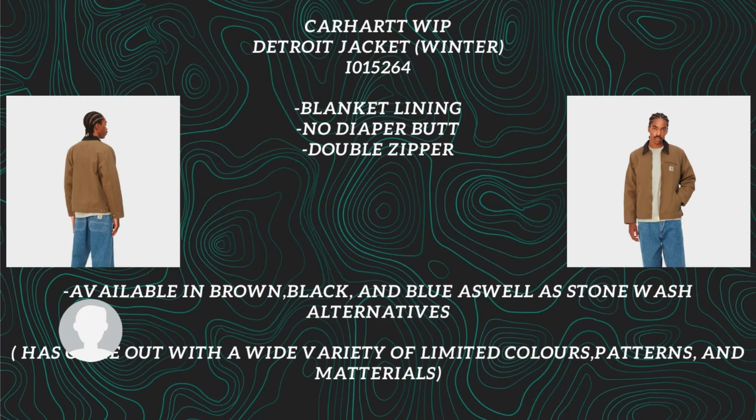So you walk yourself over to the Carhartt Work in Progress store and everything is looking amazing. The jacket's got a very close to original design. It's a little bit more tailored than I'd want, but still, there's no diaper on the back. It's got that straight cut look. The sleeves are the right length. The colors are good. The quality looks good. I've heard the quality's not as good as the old designs, but I'll take what I can get.